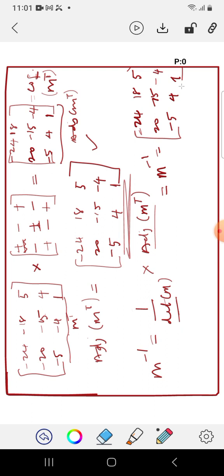Now, for instance, let me continue with one last trick. I'm not going to solve it, and most likely it's not even going to come out in your test. But if your professor is crazy enough to bring it out in your test, then you know that this is what you're going to do.